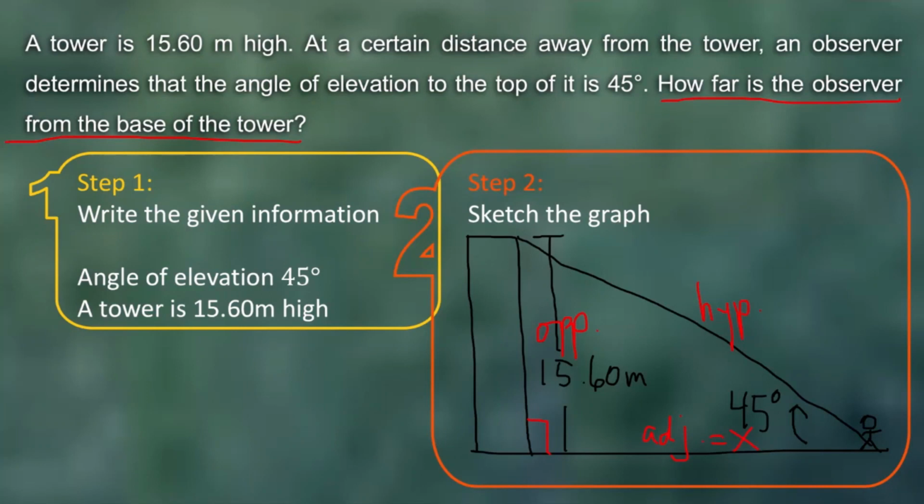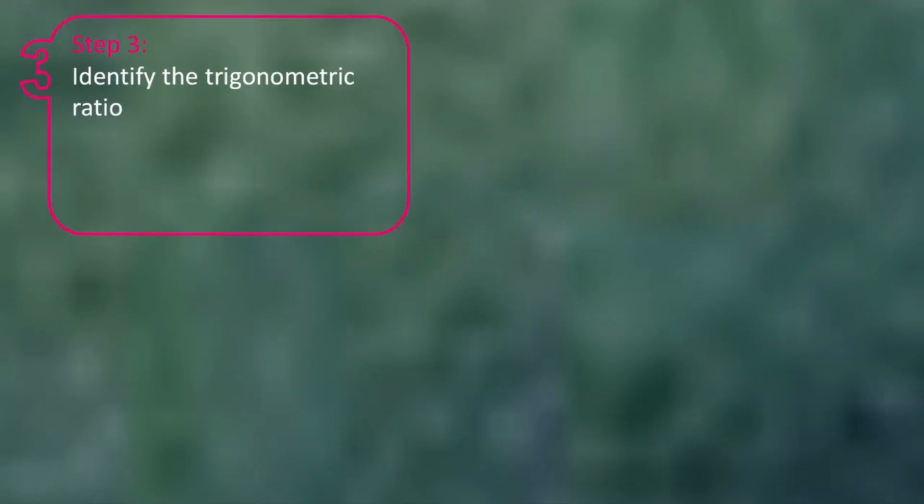And then, i-apply po natin yung topic po natin last 2 weeks, which is the 6th trigonometric ratio, and kung meron pong given na special angle, ma-apply din po natin yan. Okay. Step 3. Ang step 3 po natin is identify the trigonometric ratio. Doon po sa sketch natin kanina, ang hahanapin po natin is the adjacent. And ang given po natin is the reference angle and the opposite side.